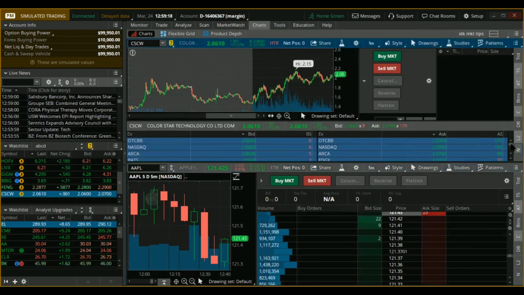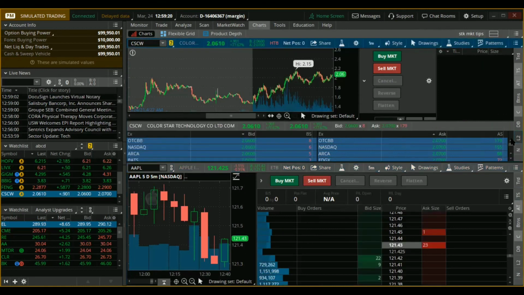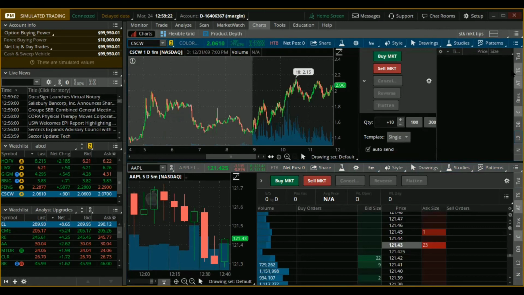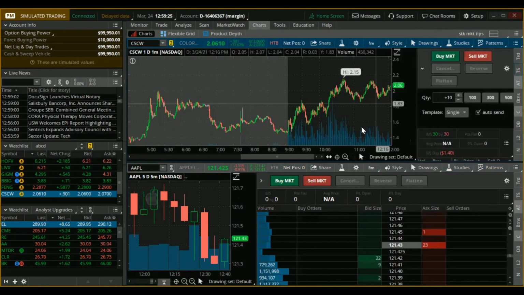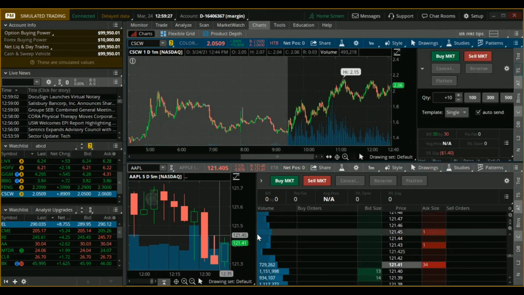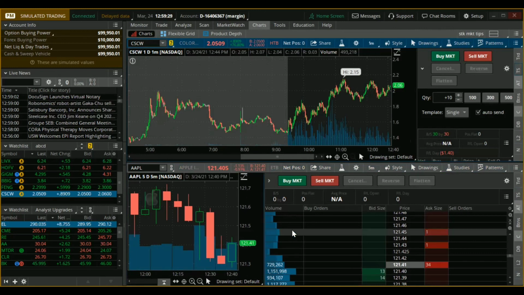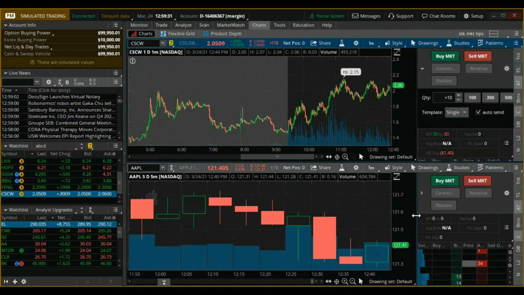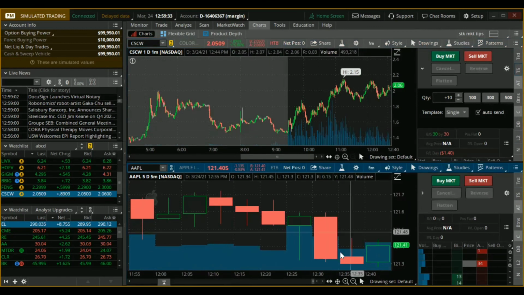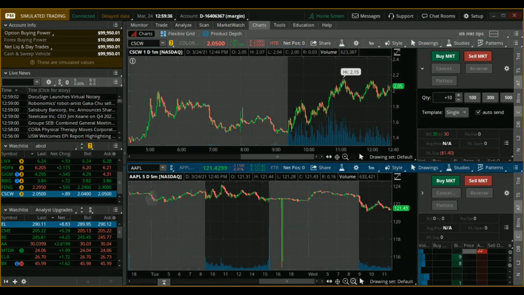So there we go. So this is a very similar setup. You can expand the chart this way. The volume is right underneath. If that doesn't bother you, then you can leave it the way it is.